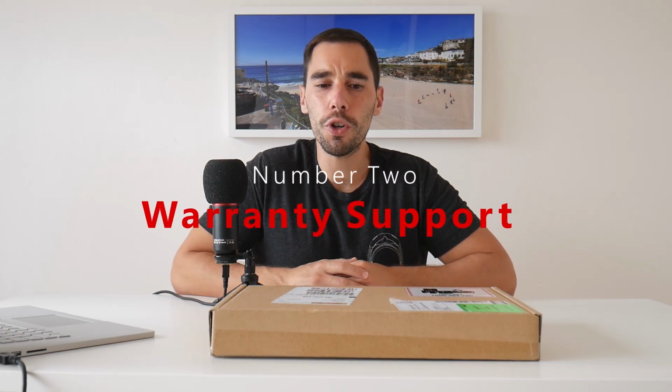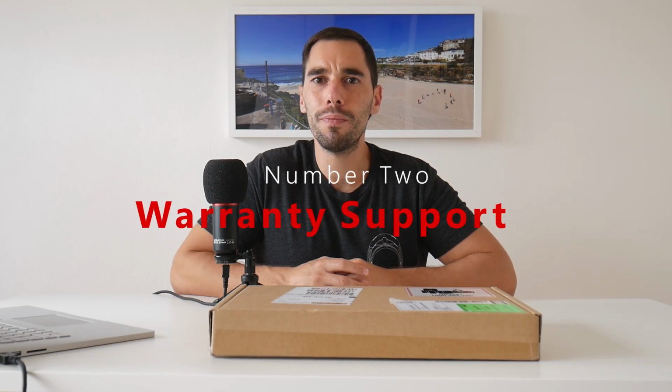The second big difference between consumer versus commercial is around the warranty. Of course, when you buy one retail unit, it's easy to look after, but when you're buying hundreds of computers for your company, you're going to need a bit more robust support, and that's what you get when you buy a Microsoft Surface Laptop for business. You're getting a better level of support that's really built for the enterprise and not for the home user.